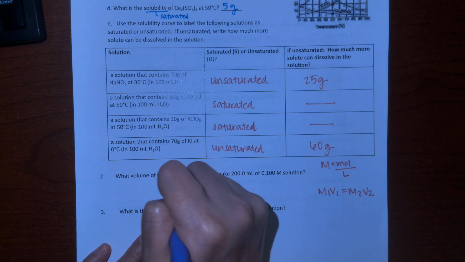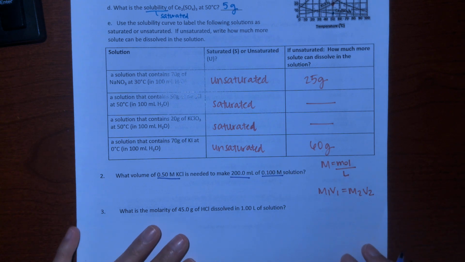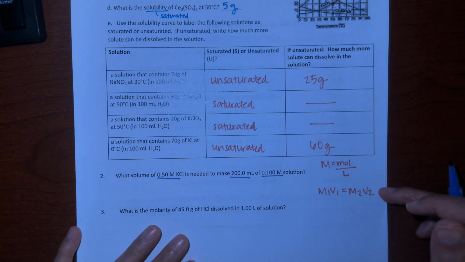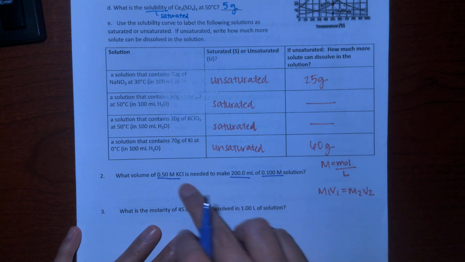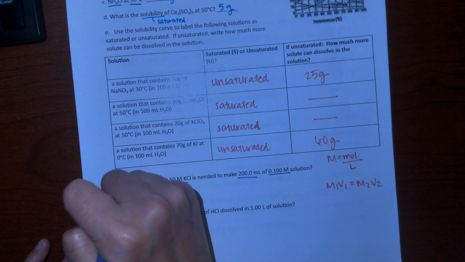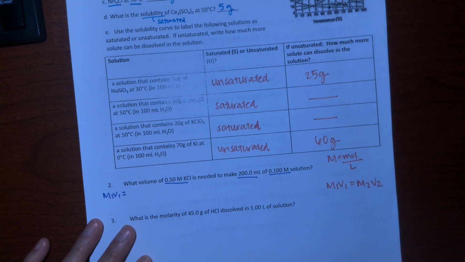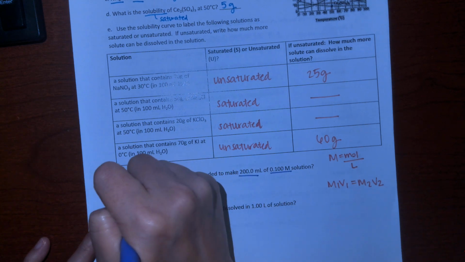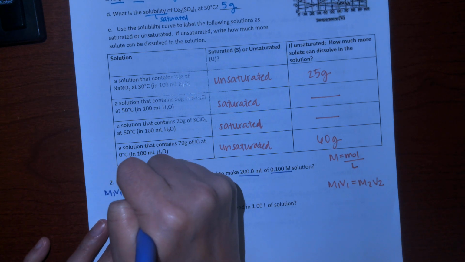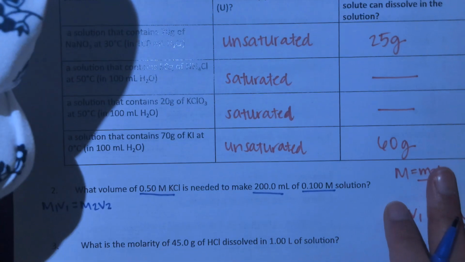So I'm just going to start off with underlining what I know. And then you ask yourself, okay, I have these two equations, which one do I do? So since I have two M's here, that's automatically my dilutions equation. It is asking what volume do I need to make this new, less concentrated solution. So I'm using dilutions. Let me try to zoom in. That's so much better.